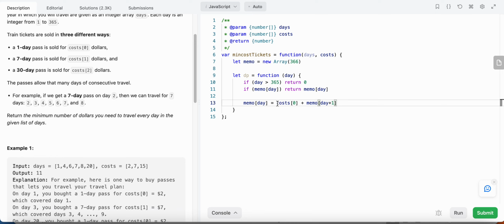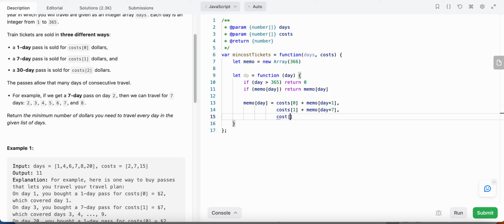From the next day, what's the cost? If we choose a 7-day pass, then we can use that pass starting from that first day through 7.